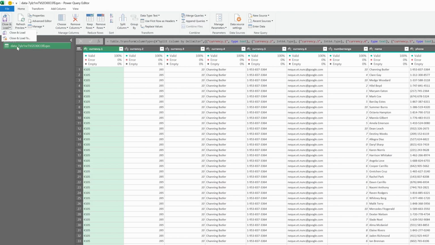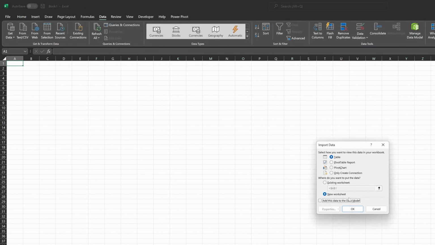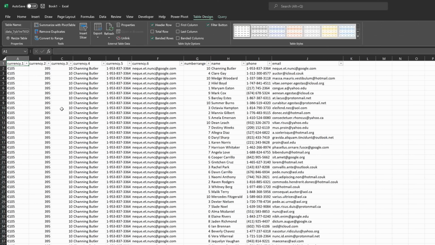So let's load our table. And here we can see our data. Our file, everything that we need to know is here. This might not look like everyone would want, so let's quickly change the color scheme. This is a table, so it won't be hard. We won't have to color every cell or every row or every header differently.